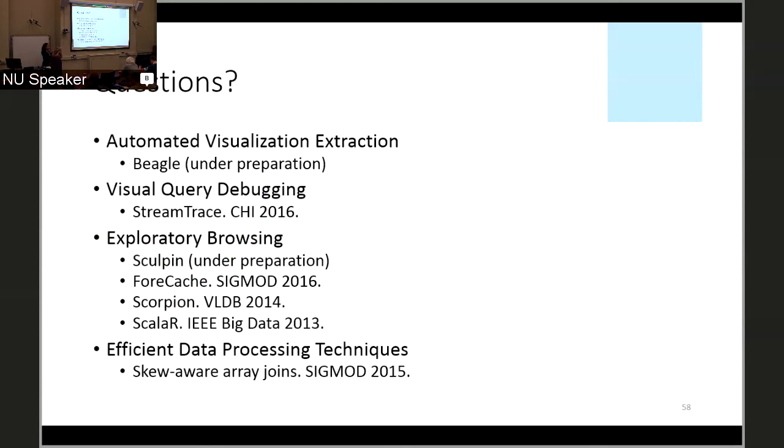In terms of broadening the scope of something like Sculpin, there are a lot of challenges there, as far as bridging the gap to domains that seem far away from where Sculpin is now. But that being said, what I think is really interesting is adding interactions that are common across many interfaces.